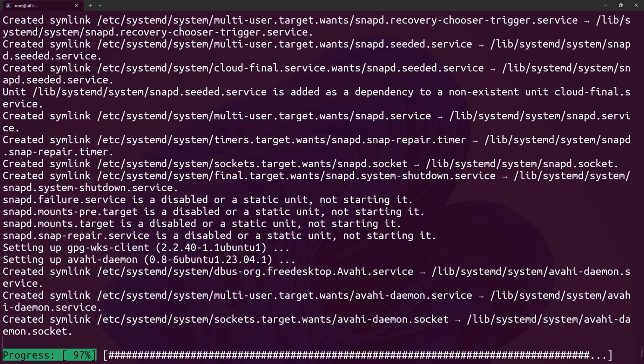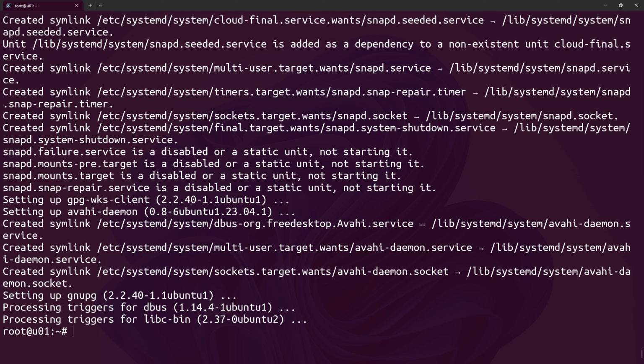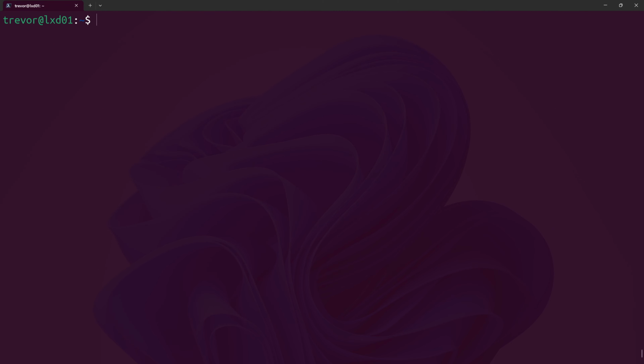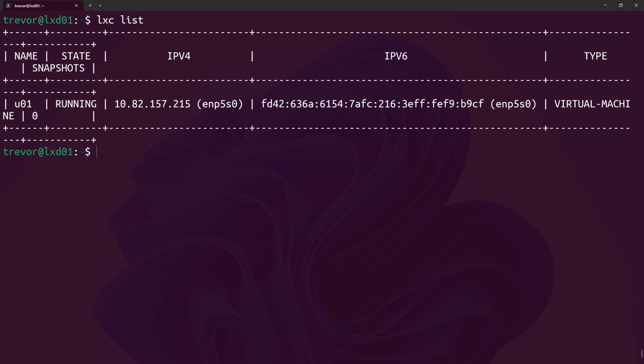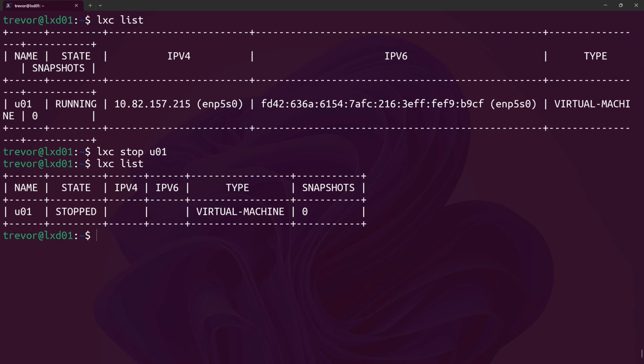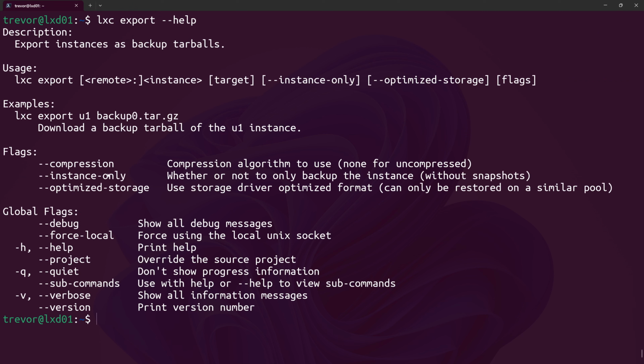All right, now that we've got some customizations applied, as soon as snapd finishes installing, we could maybe do some snap package installs as well, but I'm just going to leave it at this for now. You can apply any additional customizations that you'd like. We'll exit out of our interactive shell from that virtual machine. Now what we want to do is shut down the virtual machine so that we don't have any processes running. So we'll do an lxc stop on U01, and typically they stop pretty quickly depending on what you've got installed. As you can see, my Linux server stopped pretty quickly, and now we're going to take an export of this virtual machine with all of its customizations.